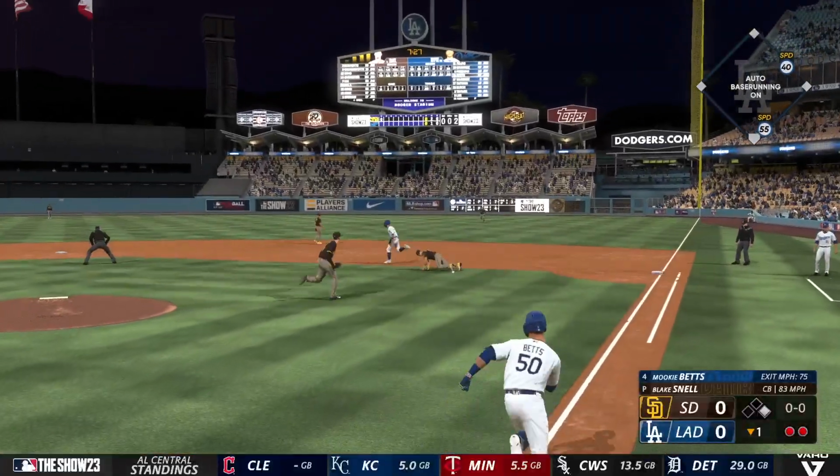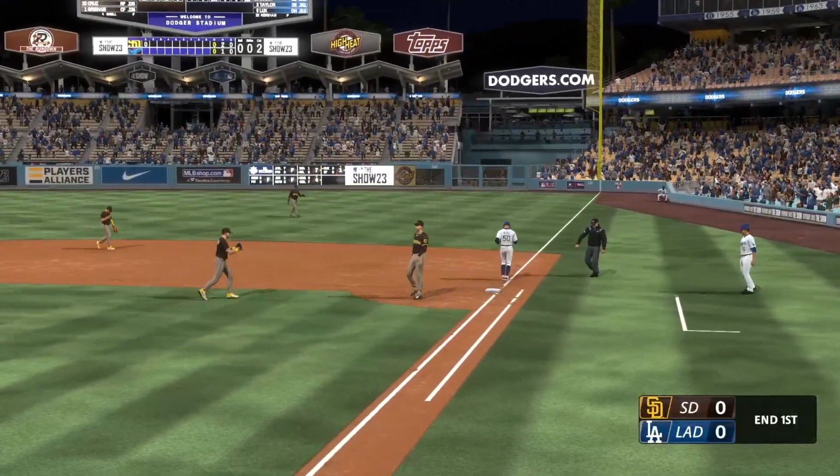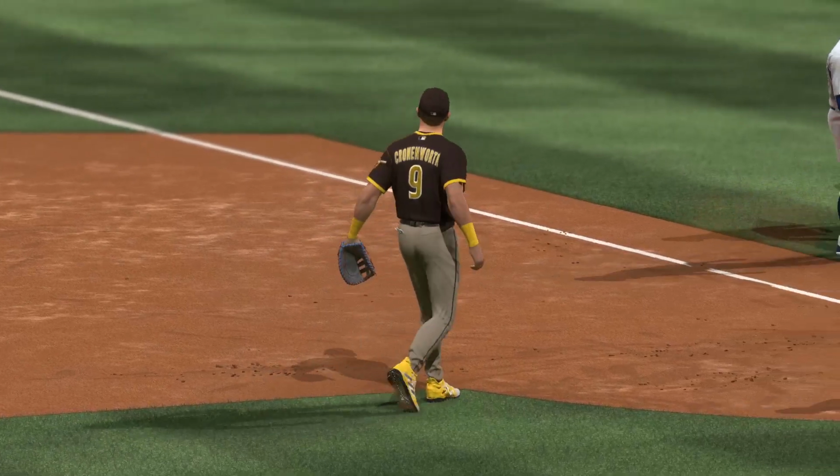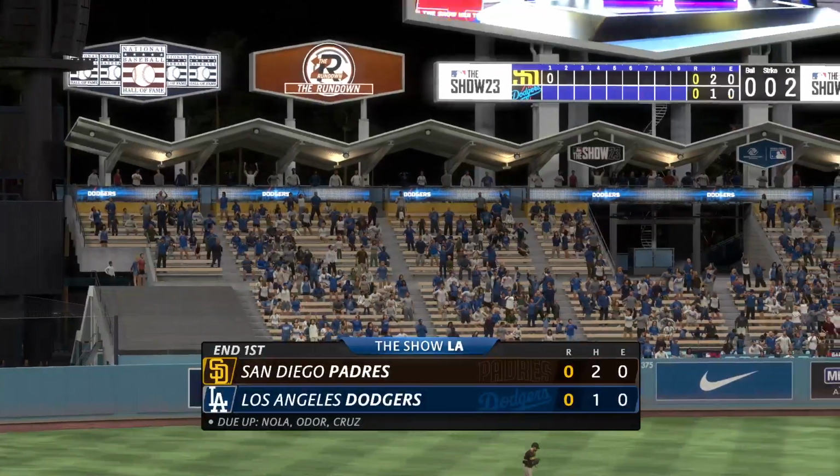That one to first. Dives, but it kicks off his glove. Now he gets it to the pitcher covering the bag. And they do get the out. 1 left for LA. Scoreless after 1.